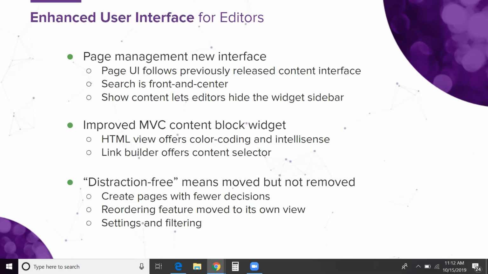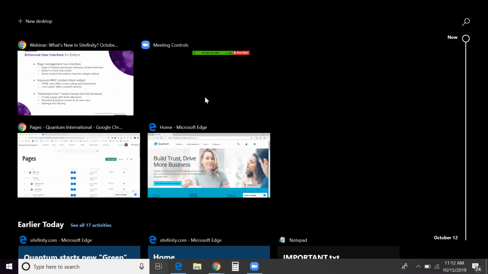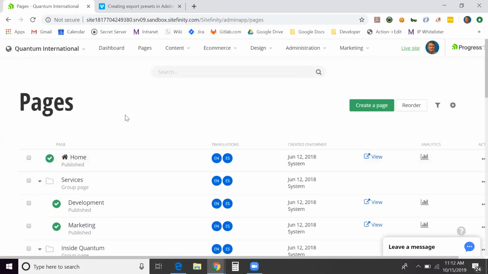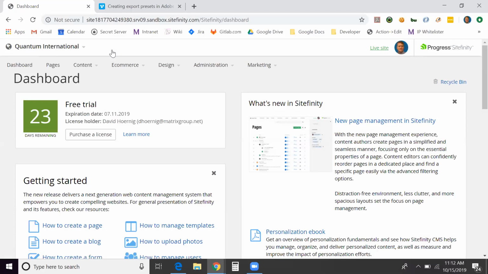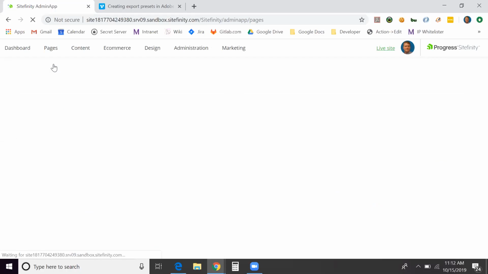So we're going to go to the editor now, right? We're going to jump into the editor. I'm going to be flipping between the editor and the presentation and the front end when we need to go there as well. So here we are in the Sitefinity backend of our fictitious company. I'm going to just start us on the dashboard. The dashboard probably looks pretty familiar to those of you who've been in the Sitefinity backend. So I'm going to go right to Pages. This is where we want to see those changes to the UI.